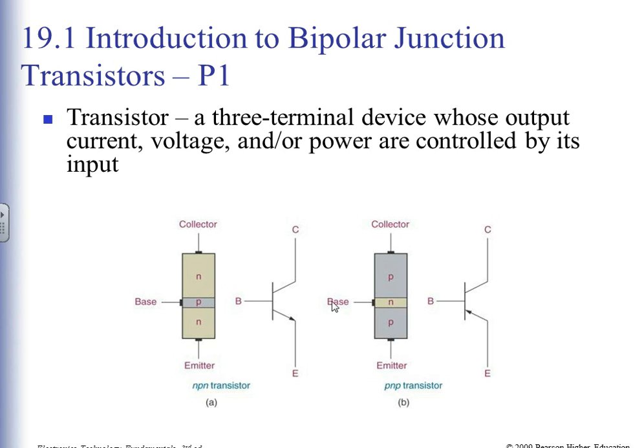All right, we're back on. So I can have NPN transistors and PNP transistors. If I have an NPN transistor, I expect to be positive on the collector, and my current is flowing in the direction of the arrow. If I'm a PNP, I expect the positive to be at the emitter, and my current is flowing towards the collector, which is now grounded or negative. I expect the voltage at the base to control whether or not there's any current flowing.